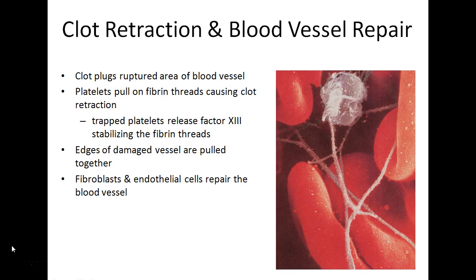So after those complex steps, we have formed a blood clot. And keep in mind, this blood clot is a temporary measure to stop blood loss through a damaged vessel wall. Then, to return things to a homeostatic balance, this blood vessel must be repaired, and that clot must also be eliminated. So there's going to be a couple steps to eliminating that clot, and that's going to include clot retraction and fibrinolysis.